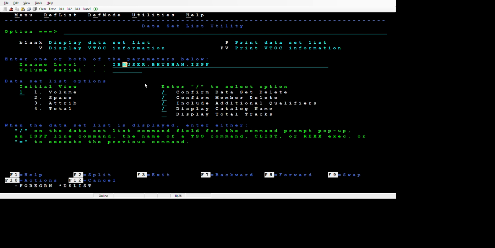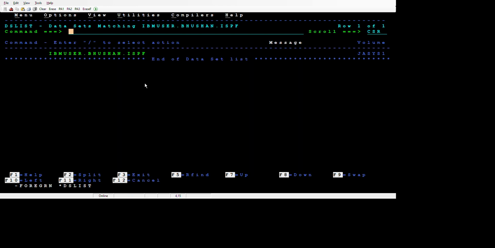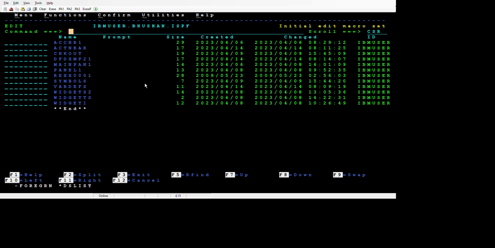My dataset is already opened here, that is ISPF. So I am using enter again, and I will give option E. Option E stands for edit. So I'm giving option E and hit enter, then use F. F stands for find, which is an internal search which will list you the required member.